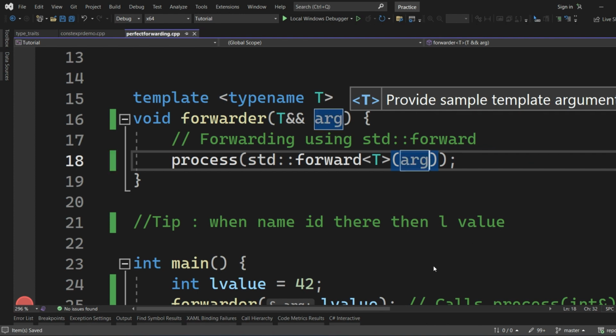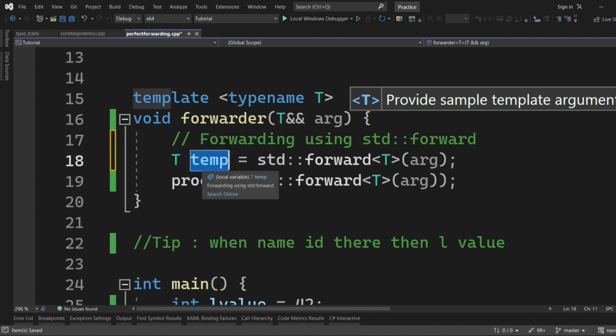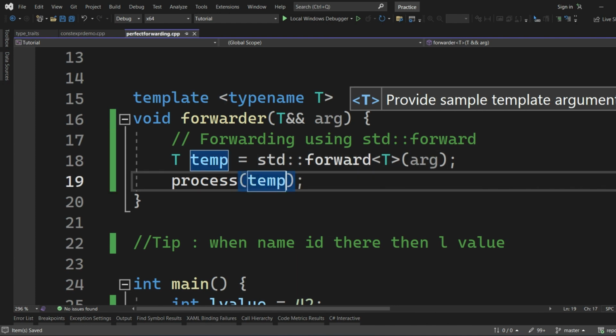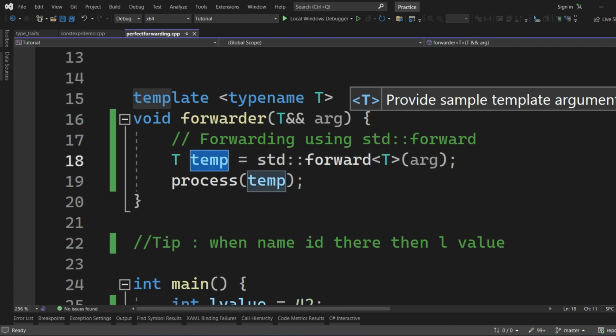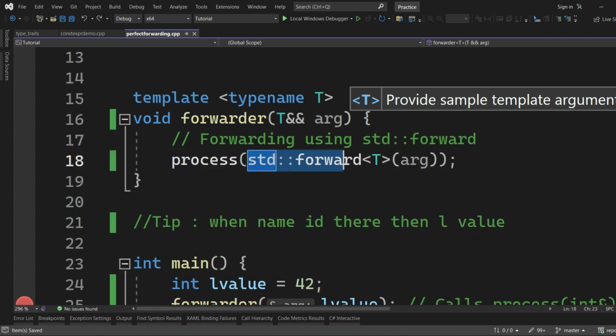The other thing is a basic one. If your intent is to do perfect forwarding, then you have to use std::forward like this, not like this. When you use std::forward like this and use a template type to cache that particular value and use it inside this function, the intended result might not be achieved because you are using a temporary variable here, and that intended purpose may not be served. So if your intent is perfect forwarding, always use the std::forward API in this context. That's what I want to cover in this video.